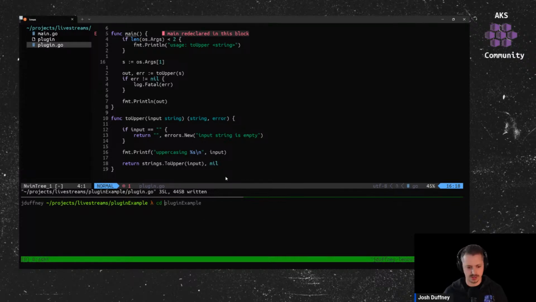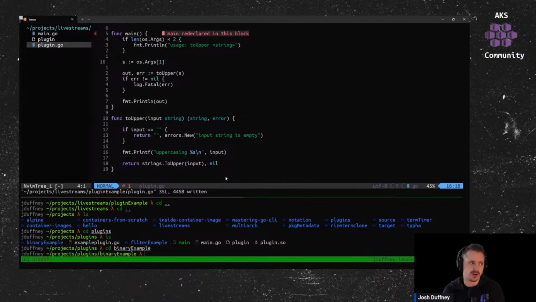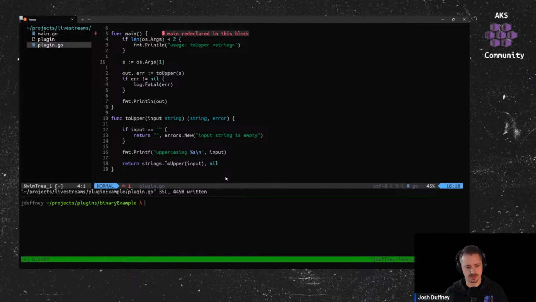So let's go back. I have a projects folder, and whenever I'm hacking on something, I create a folder in here, and I often misplace what I did. I think it's plugins and a binary. I've got some examples in here of creating an interface where the plugin has a contract with the main program. That seemed like a really nice way to go about it, but I'd have to do a lot of refactoring to implement that in Ratify. So I pivoted to the binary.